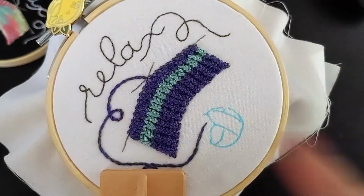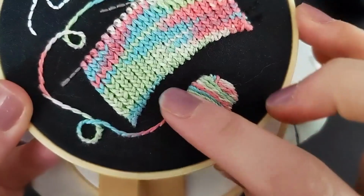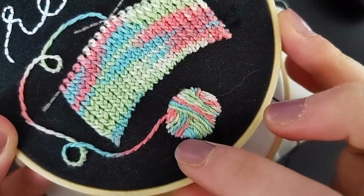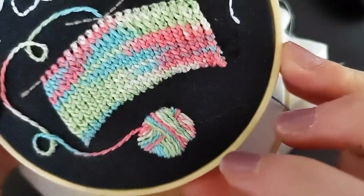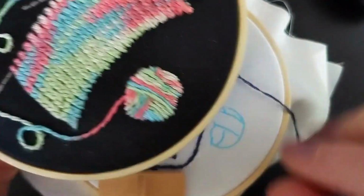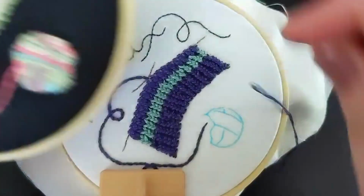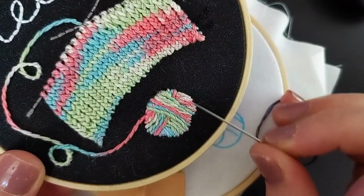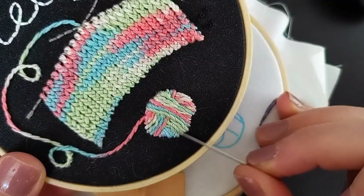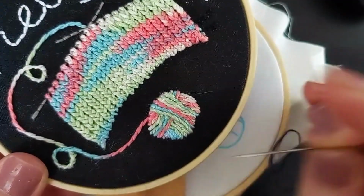So this yarn ball is going to be a whipped stitch. And that's what gives it its ball of yarn look. It did take me a while to figure out what stitch to make this, and I didn't do a very good circle on this piece, I will admit. Hopefully I can make it look a lot nicer on this work. But basically, we're going to start with the lowest level. So we want to have this bit and this bit poking through first, and then we're going to work in this direction, and then we're going to work in the top direction.